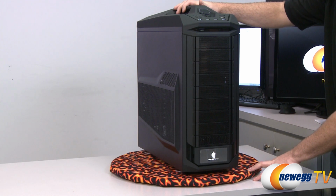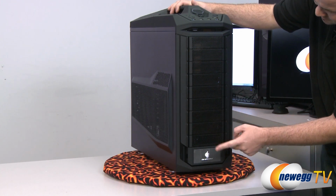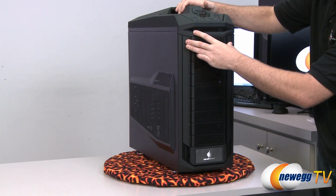Here on the front of the case, we can see our 5 1/4 inch bays. We have 1, 2, 3, 4, 5, 6, 7, 8, 9 of them. All of them have these clip things that will allow you to easily pop those bay covers off and back on.